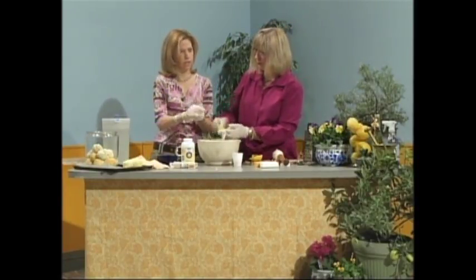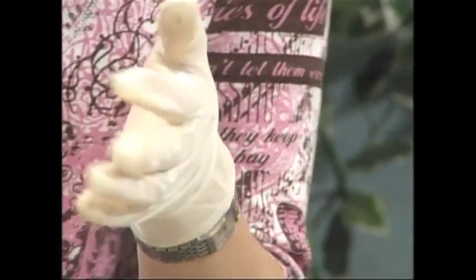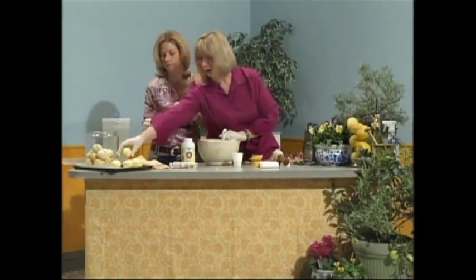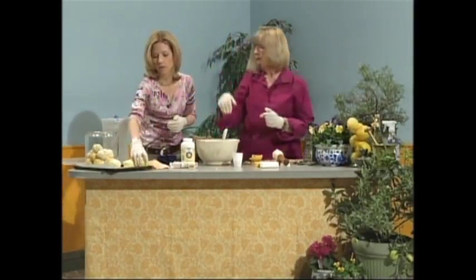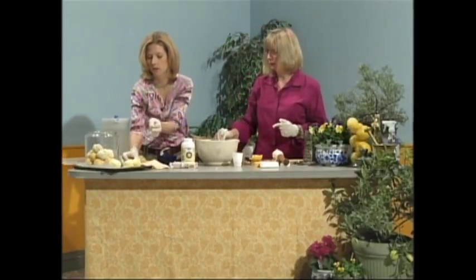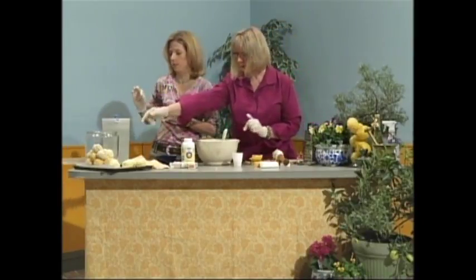This is actually really easy to put together. It doesn't take much work at all. And you want to turn them occasionally so they don't get a flat spot on them. So as they're drying, every couple days, just turn them and check on them. You can hand me that jar.